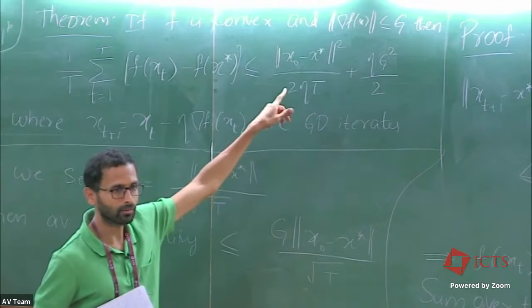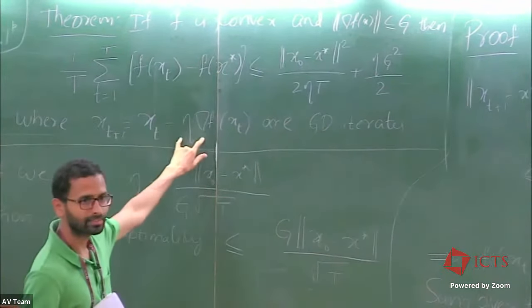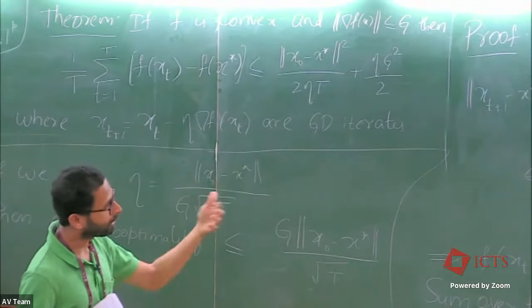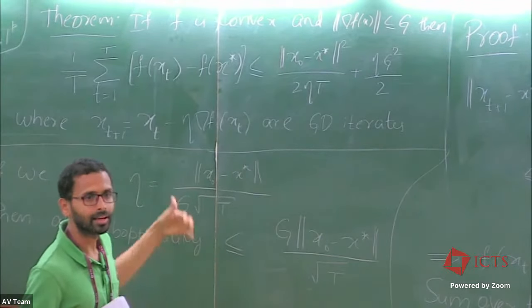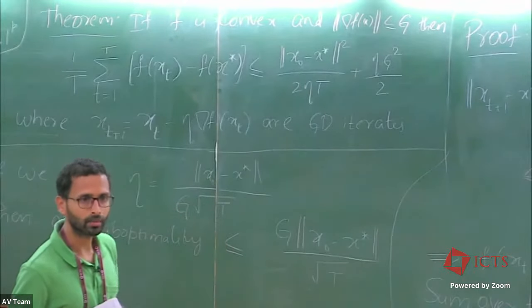So any choice of eta will not help, but you can think, maybe I could have done a different update rule. Why this update rule? I could have done some other update rule, right? These lower bounds are there to tell us that there is nothing else that we could have done to get anything better. This is somehow the fundamental limit of this problem.